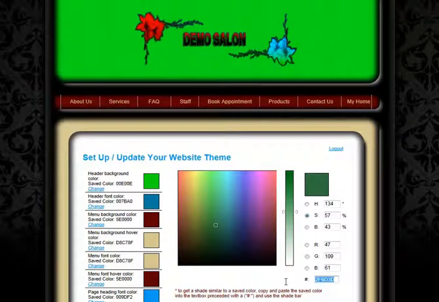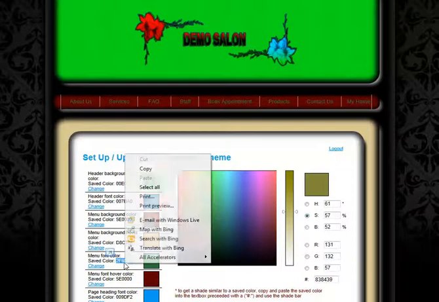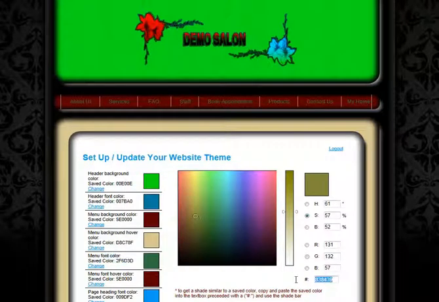Say you like that color, 2F6D3D. You can either just do it right there, or if you get off the color and you want to get back on the color, you can just come over and copy it. I don't think it always works if you paste it though. But let's see. Paste it. No, it doesn't work if you paste it for some reason. But 2F. Let's see if we just take one. Yeah, if you just take one little letter off and put it there, it'll be there again.